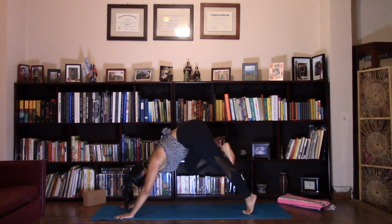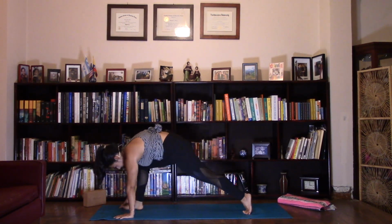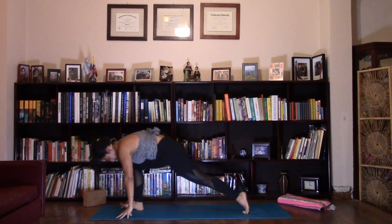Shift the weight forward like a plank pose and then step the right foot in between the hands. The left knee is going to come down onto the earth. Bring the top of the left foot flat. Inhale to lift the torso, lift the arms, Anjaneyasana. Allow the shoulders to sort of fall away from the ears, making space.